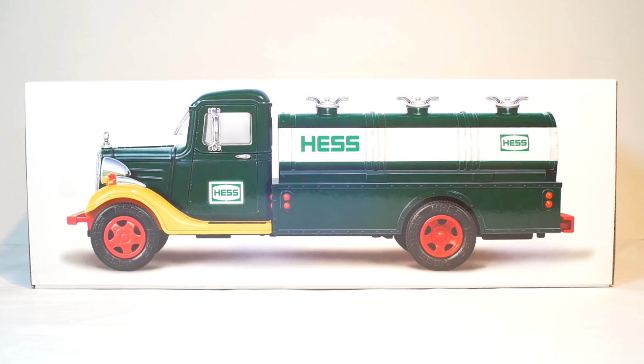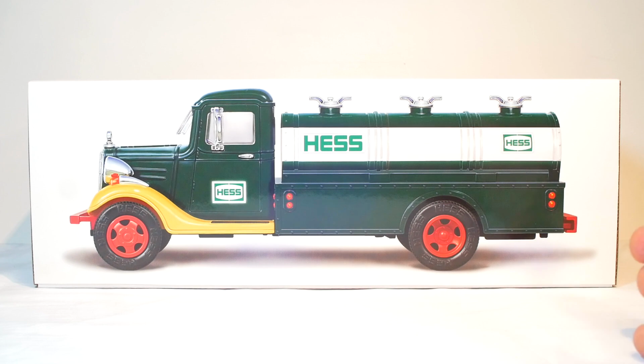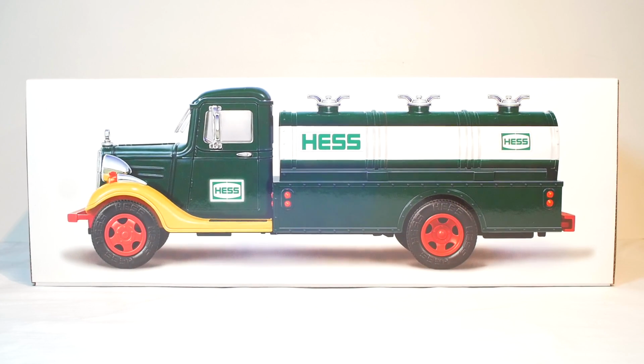But instead of wasting time explaining why I haven't been here, what do you say we take a look at a HESS truck? Now, let me just explain why I am reviewing this guy right now. Obviously, it's because I know you guys want to see a review of it, but I gotta be honest, I really felt as though I owe it to you guys to review this truck.